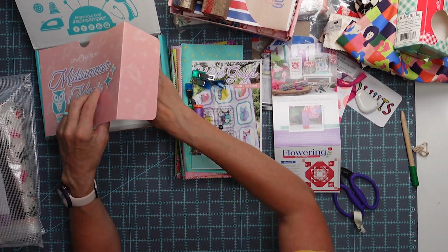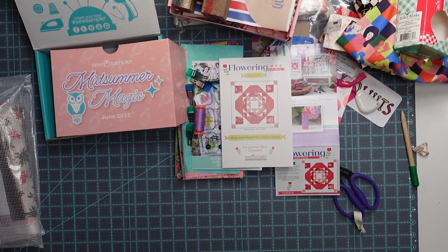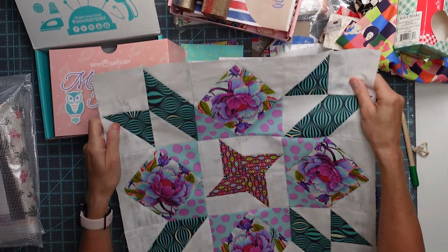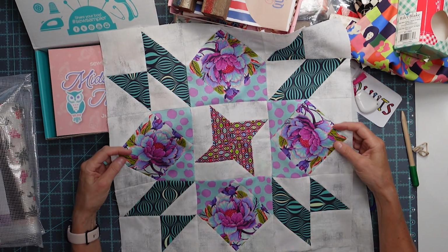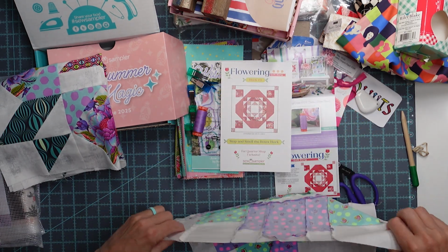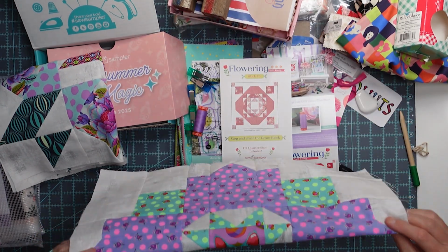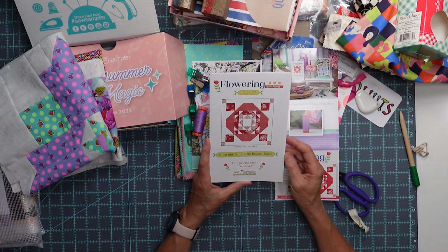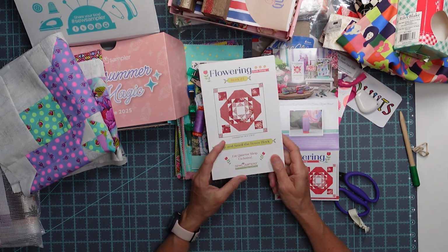So, the flowering quilt along, which I am doing, and I'm actually doing it in Tula Pink fabrics. I'll grab my 2 blocks. So this is last month's block, and I did fussy cut the flowers, and I did it in Tula Pink. It turned out really pretty. And it's so interesting because my mom's doing it also, and she sent me hers, and just by the fabrics you choose, the blocks look so different. And then this is the first one where I fussy cut a little cat into it. It's so cute. So this month's block number 3 is Stop and Smell the Roses block. And these are big blocks, 18.5 by 18.5. So I will show you how that's going next month.